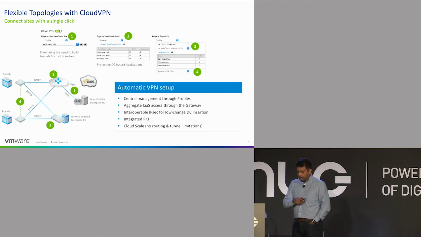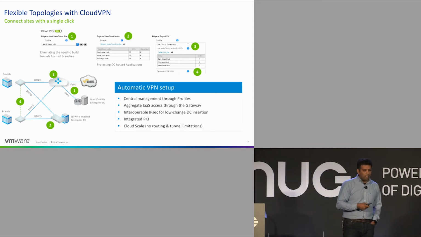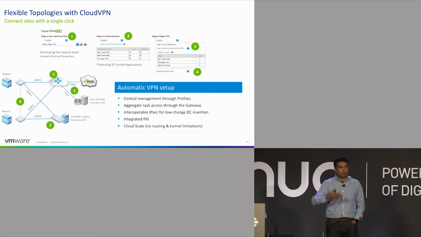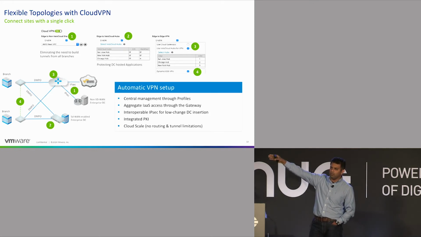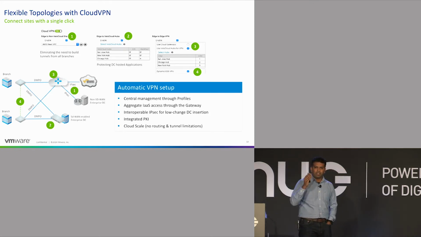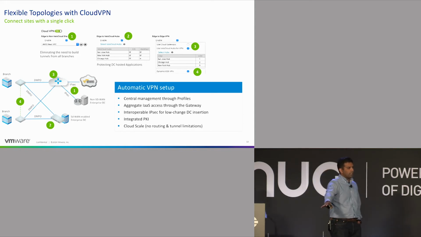So one of the things about carrying traffic on the internet is you need to secure the traffic, right? And what we do, with respect to cloud VPN technology, which is part of our solution itself, is we enable the traffic going from, say, for example, edge to the gateway or edge to a data center hub, right? We encapsulate the traffic and we encrypt the traffic and then we send it across.